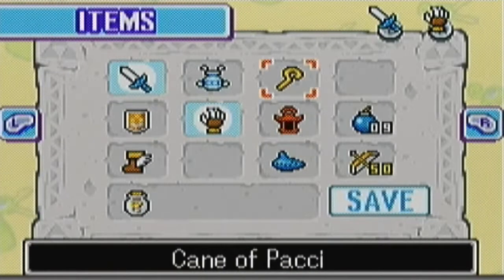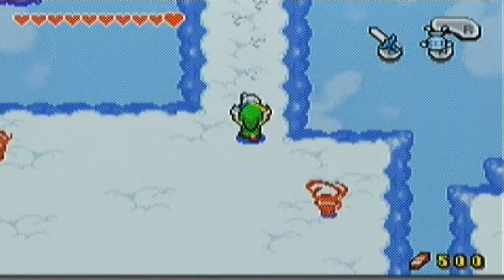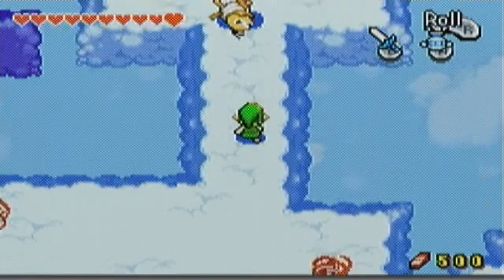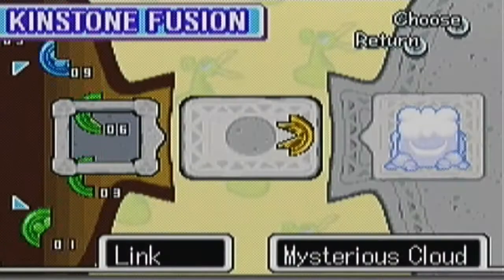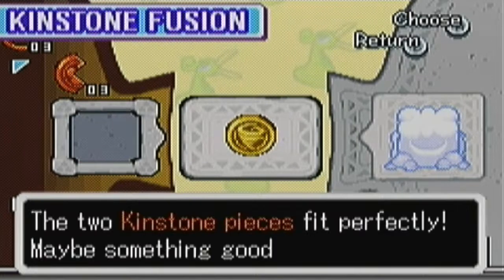Okay, so now we're at a crossroads. I'm gonna go ahead and go north here for a second. I'm not entirely sure, but I'm gonna go north just to make sure, because I think this is a bit shorter. Yeah, there's a place to fuse here. Do we have the right one? I think we do, actually. We do! Okay, very nice.